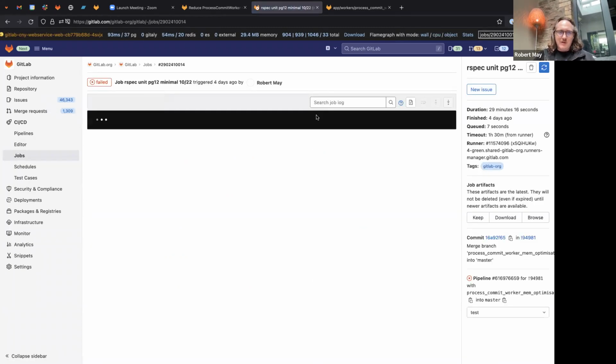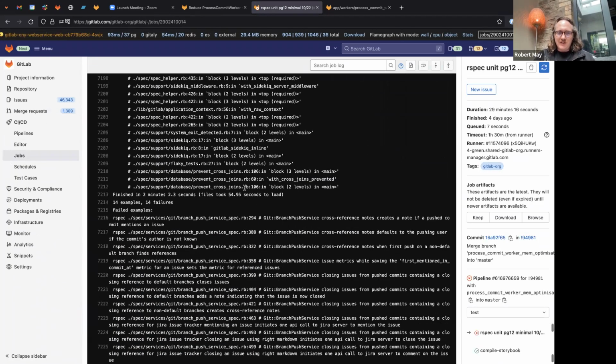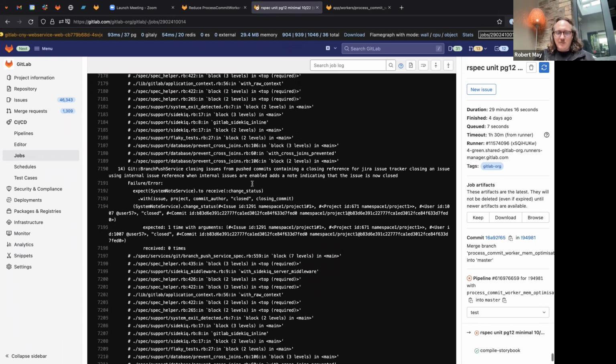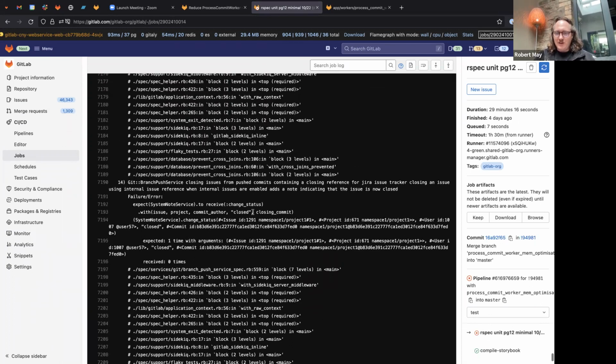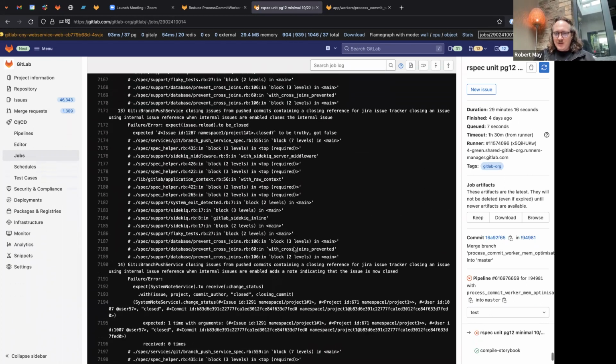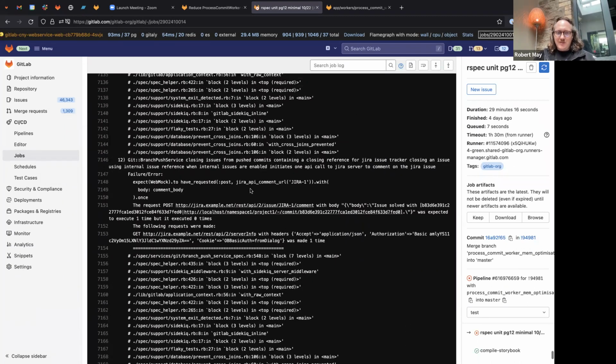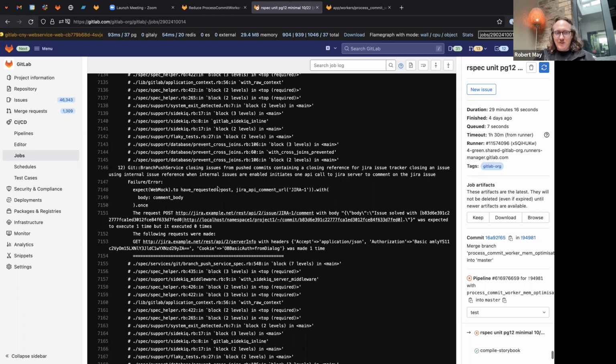But where it's starting to get quite frustrating is that I have 14 failures in branch push service spec because it has 14 separate tests that expect closing of an issue under different conditions. And some of them are external, as you can see. So it's expecting calls to external services, all this sort of stuff.